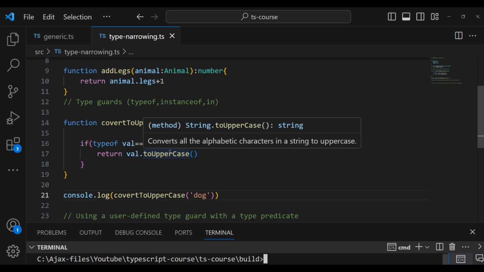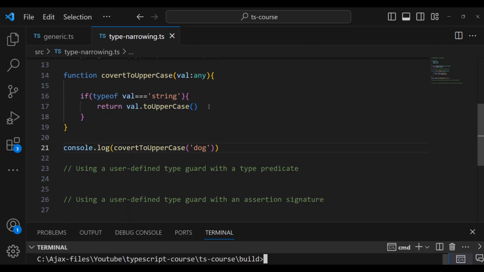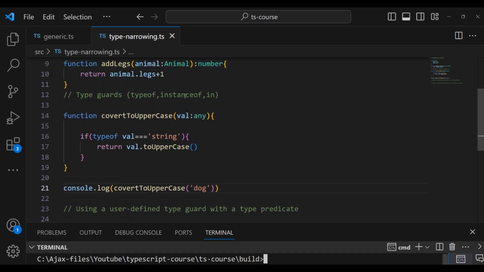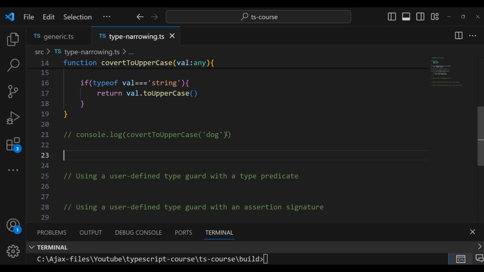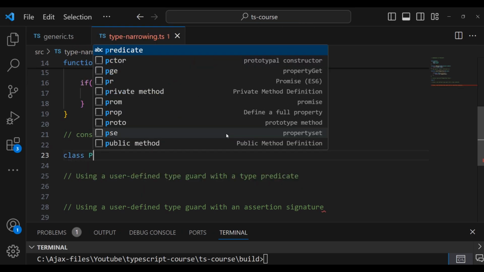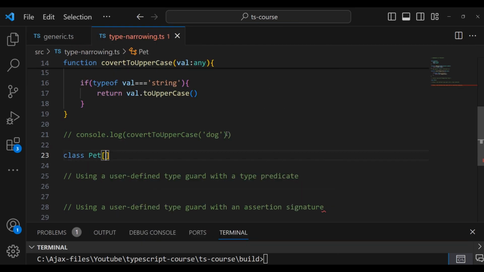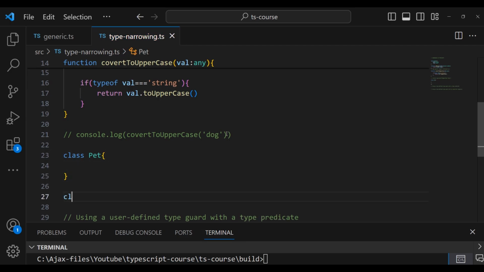Now let's use the instanceof operator. This operator allows us to check if a value is an instance of a constructor. Let's comment this out. We've got a class here, Pet, and then a class Dog.